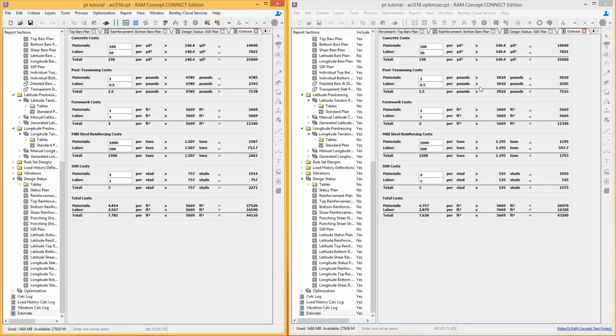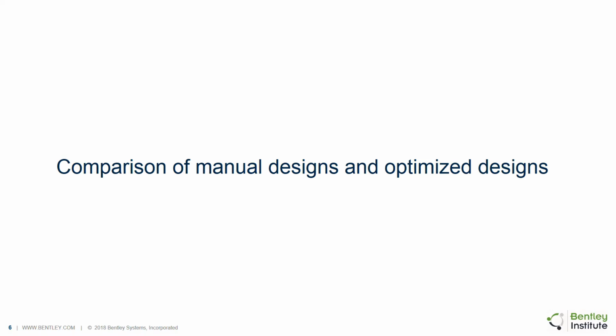So this design had a little bit more PT, the optimized design, which is likely why it was a little better in the performance characteristics and service deflection. And it did so in order to eliminate some mild reinforcing costs and also some SSR costs. But I want to point out here that the total reinforcement cost for the optimized design is more than 7% less than the total reinforcement cost for the manual design.